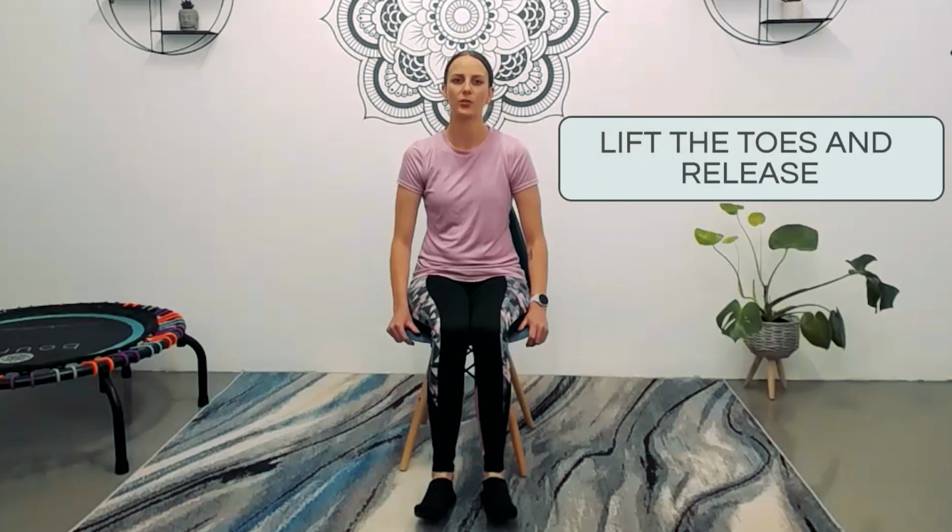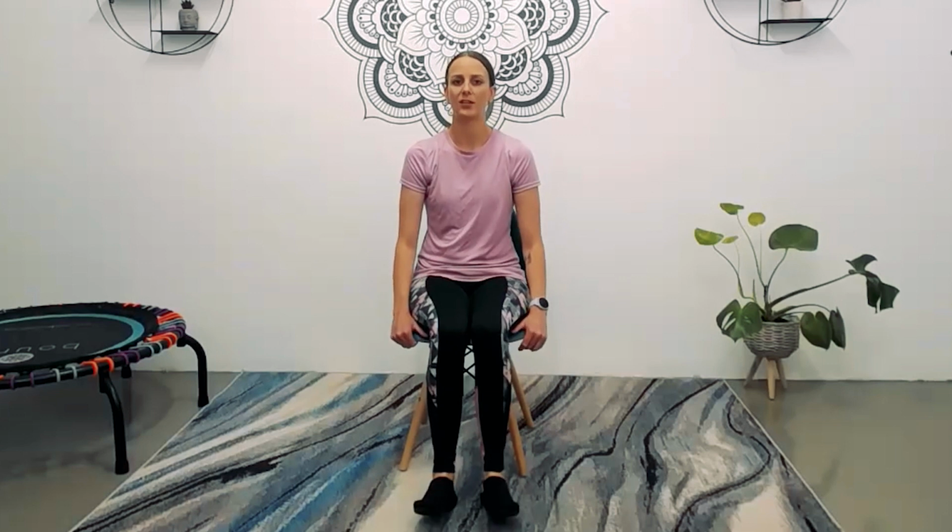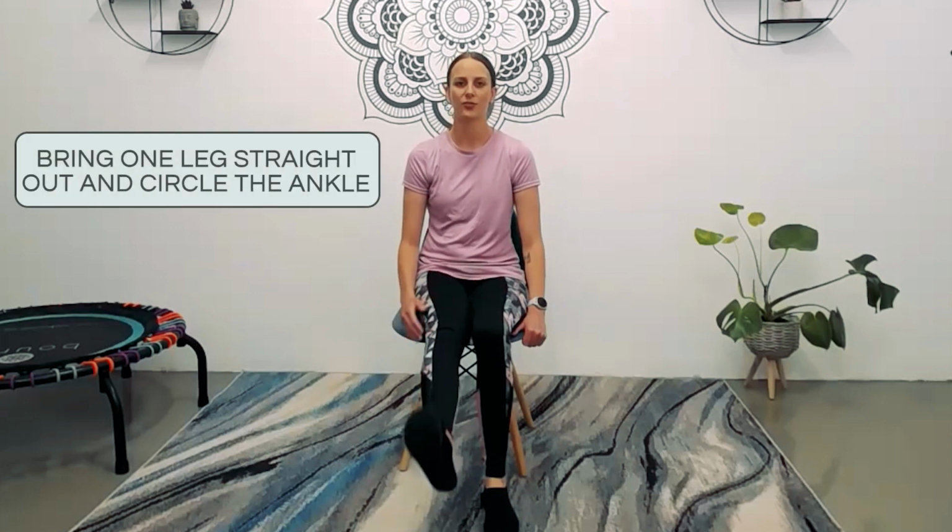So we're lifting toes and releasing. So this one's a little bit more difficult. You're just lifting those toes as high as you comfortably can. You want to feel that start to warm up through the front of the legs into the shins. And you'll see when we get into our main workout, we're going to be doing something very similar to this. So this is to make sure those muscles are ready and prepared. Two more. And release.